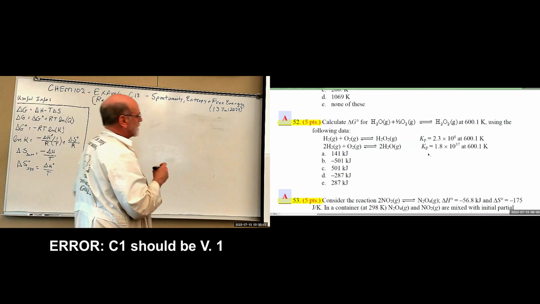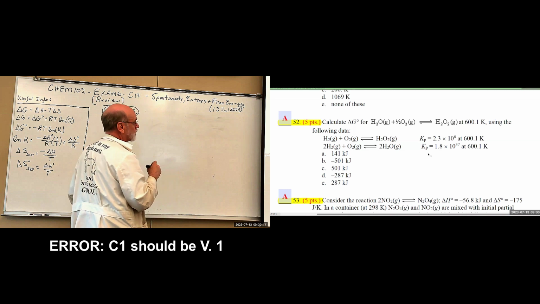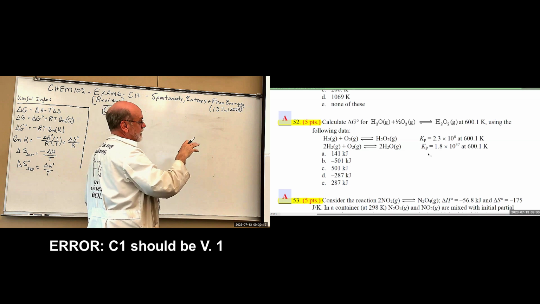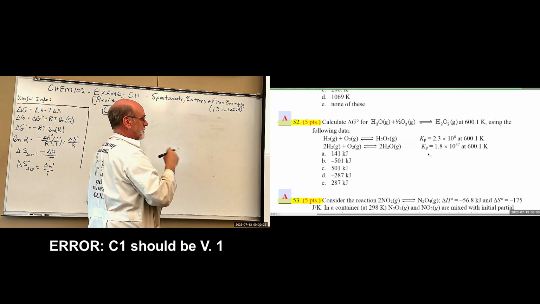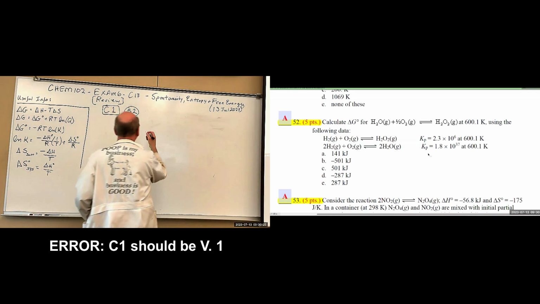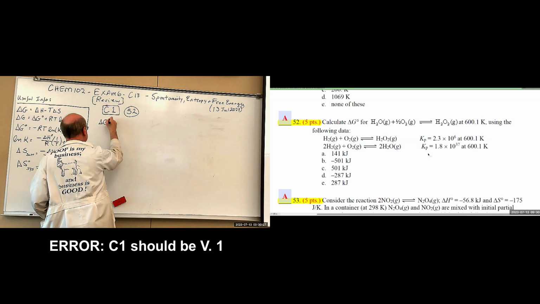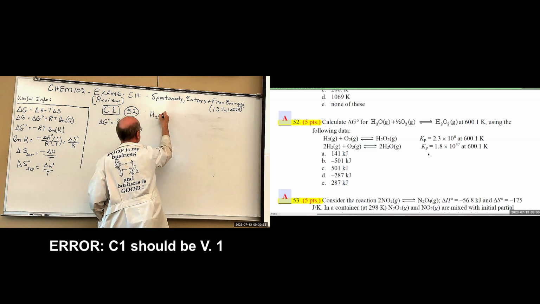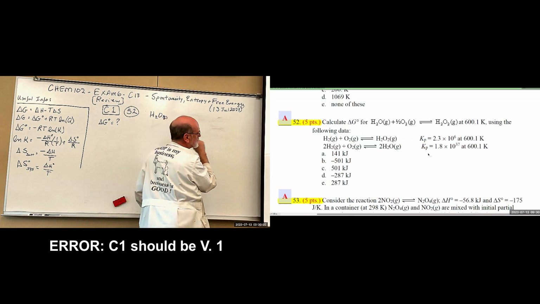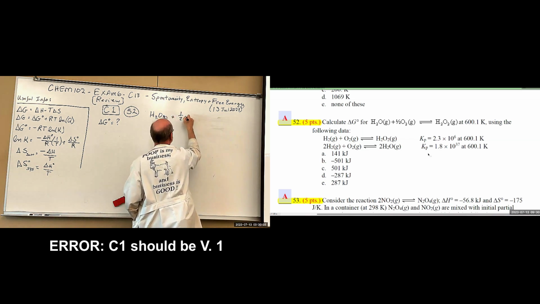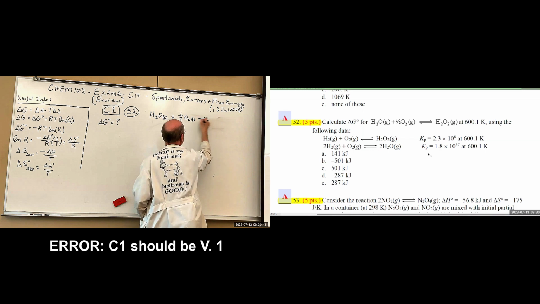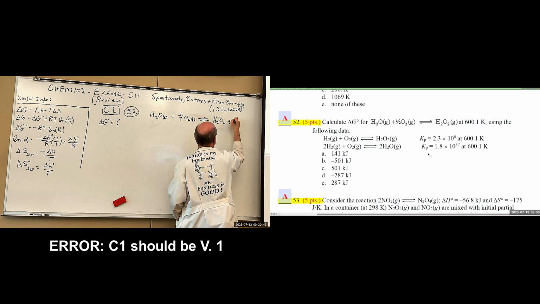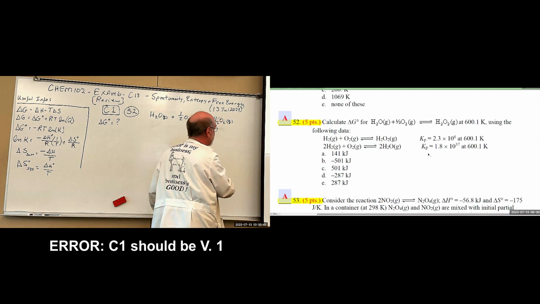All right. We want to calculate the delta G for this composite reaction, and we're given two other reactions that we can combine to make that first one. I think that's the objective here. So we're looking for delta G 0 of this reaction. Water, gas, plus 1/2 oxygen gas yields hydrogen peroxide gas.